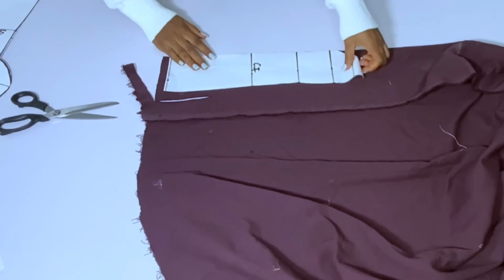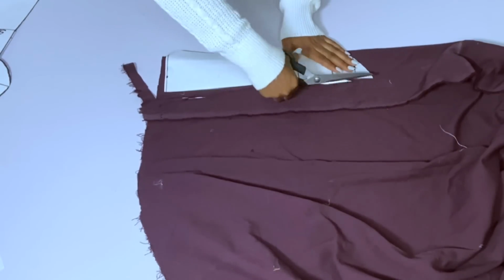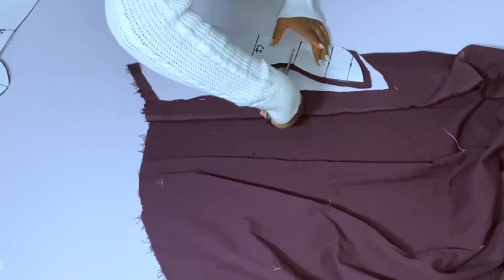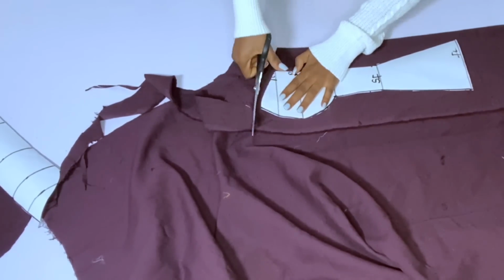The next thing that I'll do now is to start cutting out all these things on my fabric, and I'll be cutting them on fold. Like you'll be cutting out two pieces of each of them. Then for the yoke part, you are cutting out your yoke on a skein net. The yoke will be on a skein net.